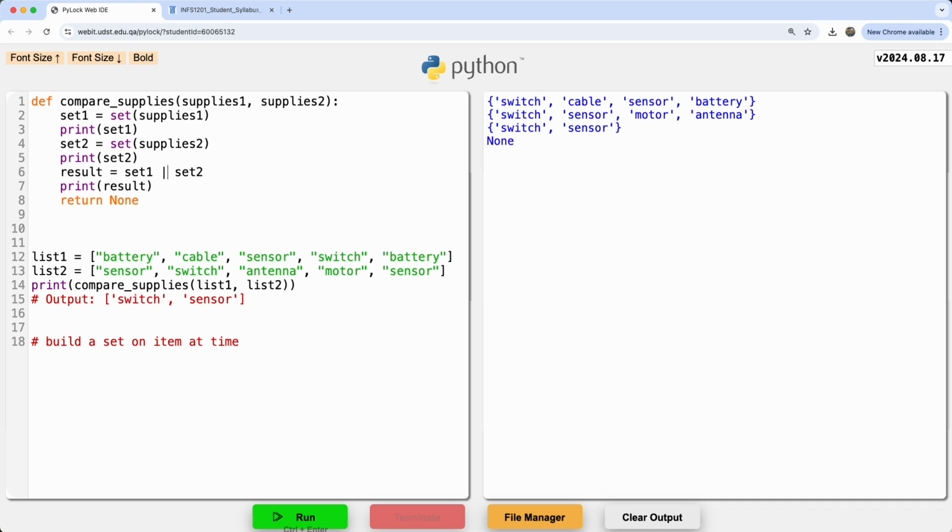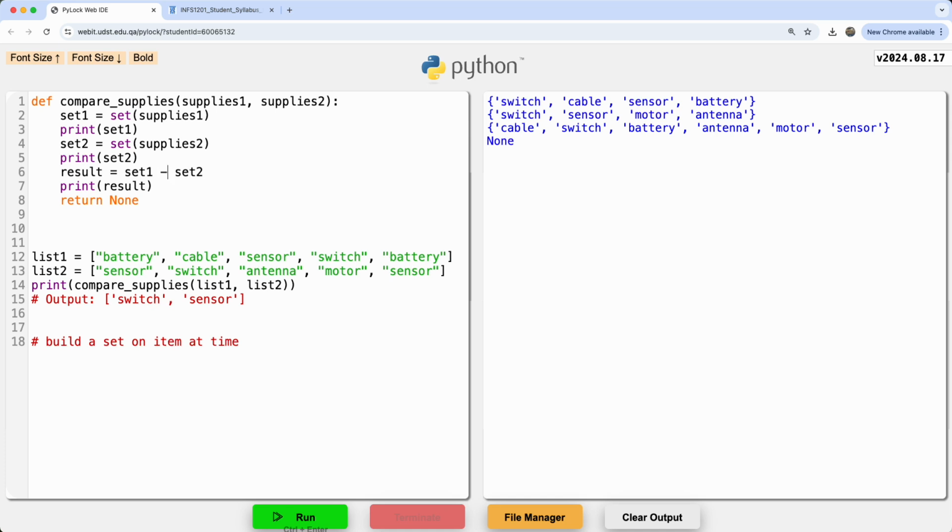And what it is, you're basically saying, okay, tell me what's in set 1 or set 2. Okay, also known as the union. All right, if I run this one, I get all of the items, not the items that are in common, but I get all of them. So if you can't remember, oh, was it the vertical bar, was it the ampersand, try them, print them, see what you get. I mean, you have an interpreter. I mean, that's one advantage of having an interpreter over trying to guess.